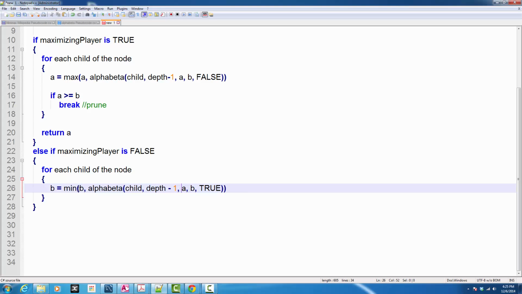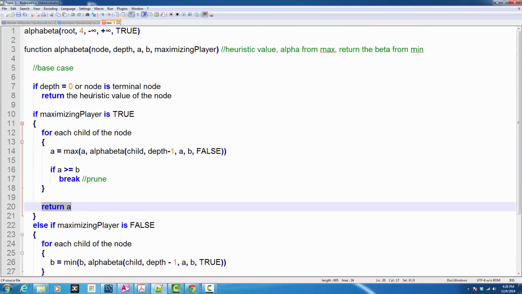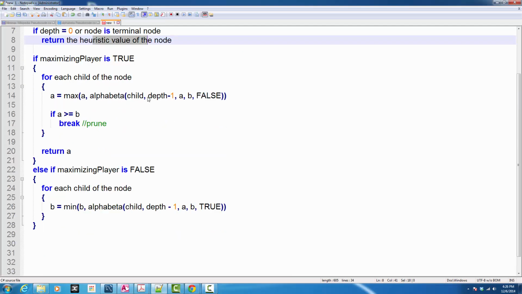Right, so then we're going to evaluate the minimum between what we already have for beta, which initially was positive infinity, and whatever this function call here returns. In this case, it's going to return either the alpha value from max when it's max's turn, or the heuristic value of the node.